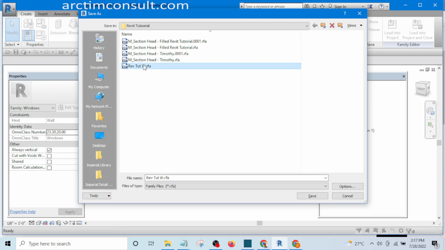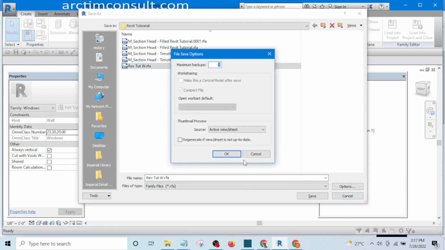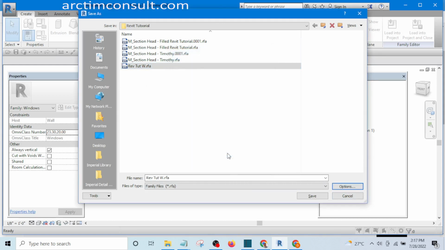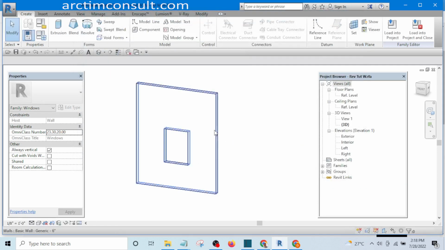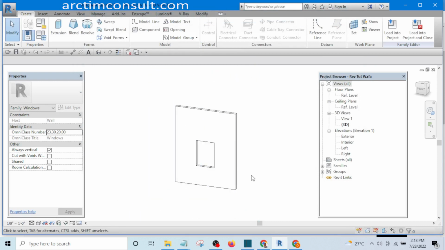Let's give it the same name, so I want to replace it. Select Options, that is the backup. Reduce the backup to 1 and click OK. Then give it the name you want to save it with. This name is okay. Then let's save it. I want to replace the existing one. Okay, so this is what we have.